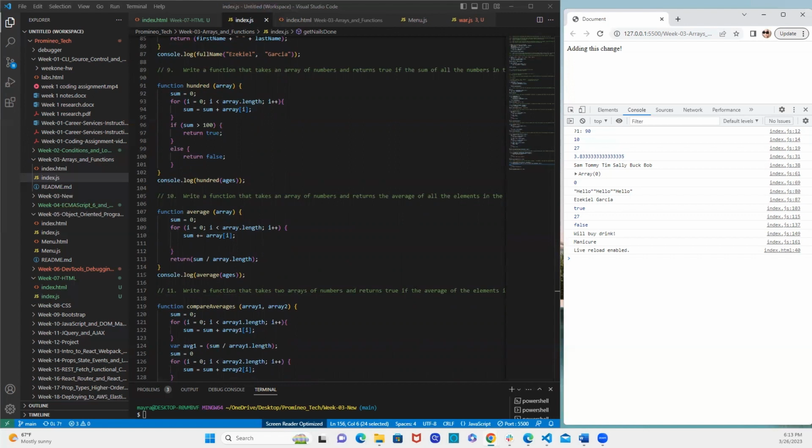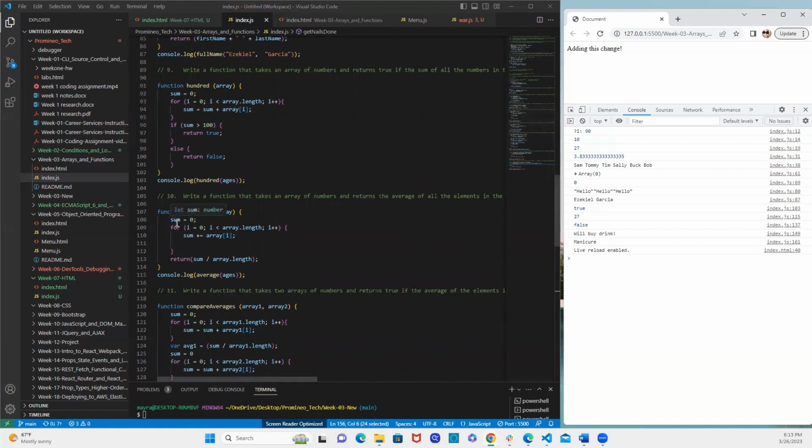It says write a function that takes an array of numbers and returns true if the sum of the numbers in the array is greater than 100. So pretty much everything greater than 100 would return true.